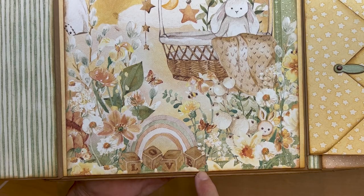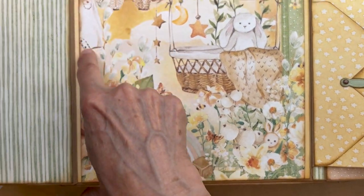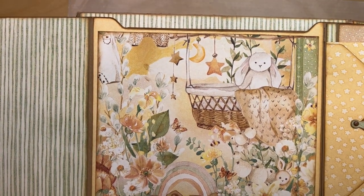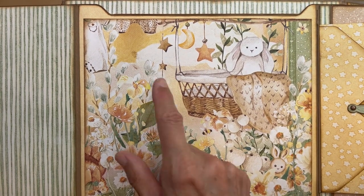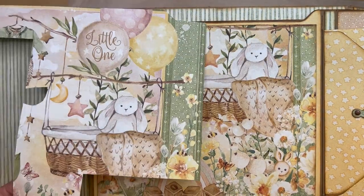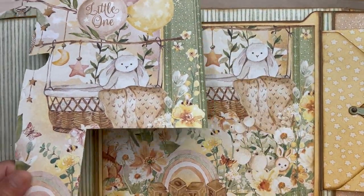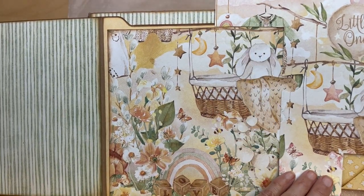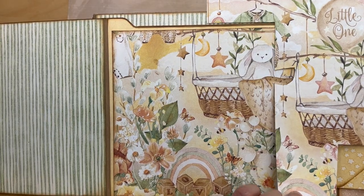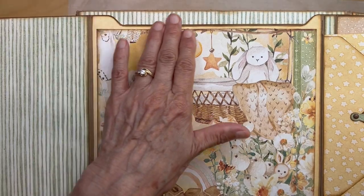So if you want to use that as a reference, you can extend this all the way and cover this whole pocket if you don't want to use the solid yellow. And of course I inked it with my alcohol marker to get the pink out. There's not a lot of pink in here, but I just took the pink out anywhere I saw it. So that is the back.